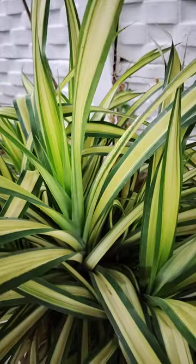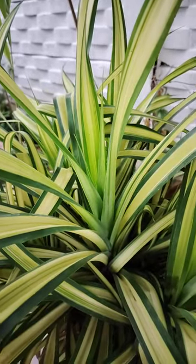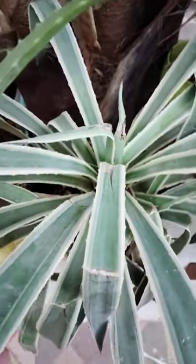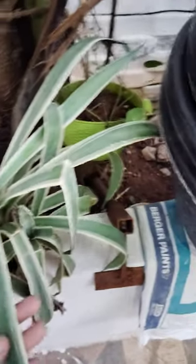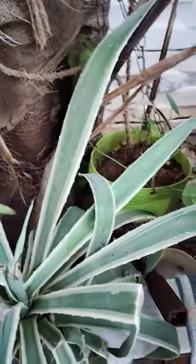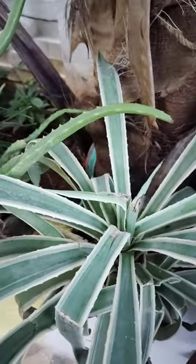In spider plants, 6 or 7 varieties are there, but here we have only 2 varieties. This one is one, and another one is there. See here, this is also one type of spider plant. See here, this is thick green in the middle, and edges are white. It is also one type of variety of spider plant.